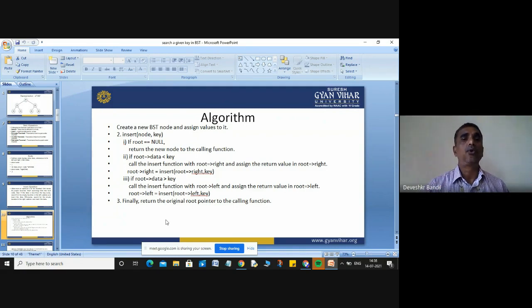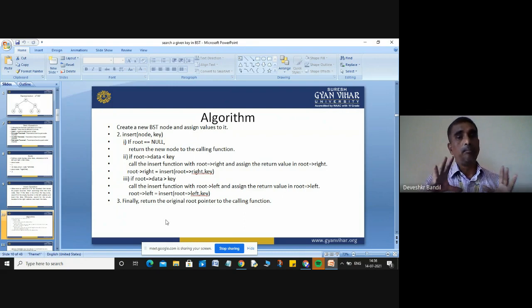And if your data is less than your key, call the insert function and assign the return value to the left. If your data is greater than your key, call the insert function and assign the return value to the right. And finally, return the original root pointer to the calling function. So that is the algorithm of your inserting function when you insert a key value in your BST.